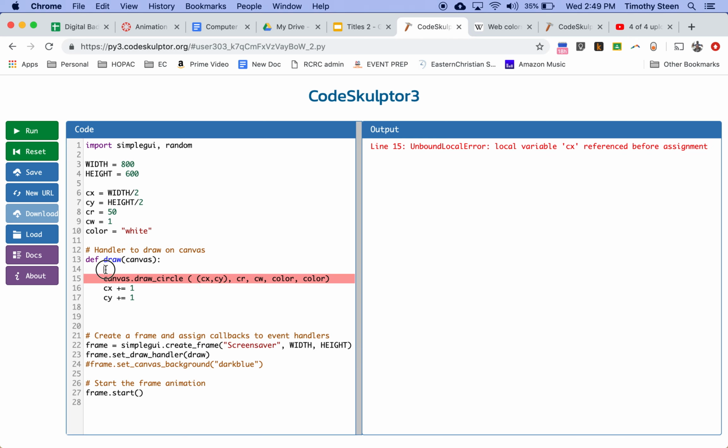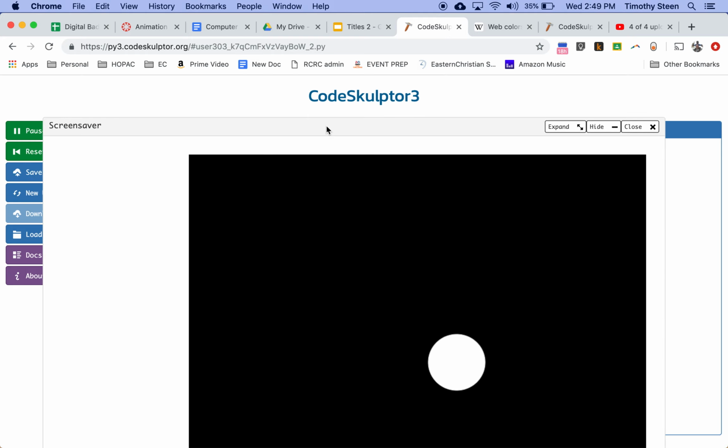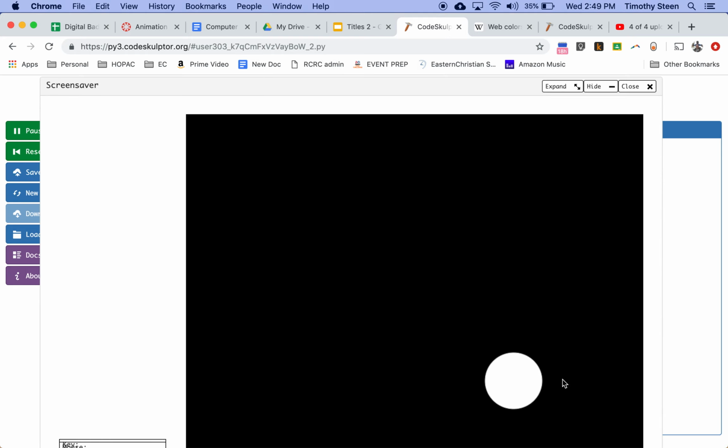It's because we're dealing with functions. Here we have some variables that we set up to work throughout the whole program. We would call those global variables. And we need to tell this code, hey, these are all global variables, so they do exist outside of this function, so you need to go look for them, which would be right up here. So I'm just going to list them all right there. Now it should work.